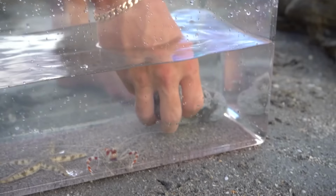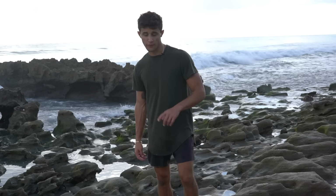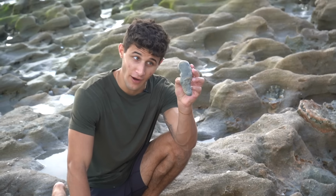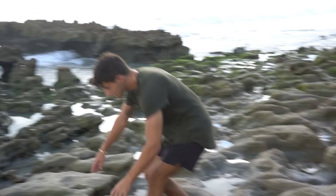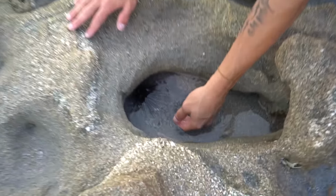Dude, I wanna see if we can find maybe little crabs or something, little emerald crabs. That would be cool for the aquarium. Is that a seaweeder? Oh, got me. Looks very close to the seaweeder. Sea cucumber. But it's not, it's a rock. Oh, sea urchin, let's go. As I'm talking about a sea cucumber, a sea urchin, dude.